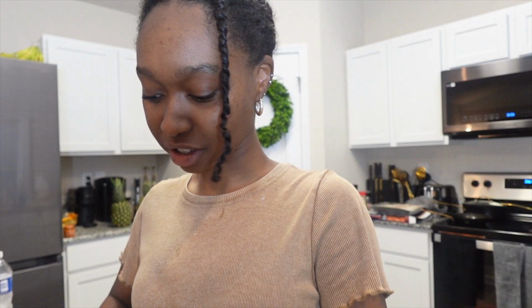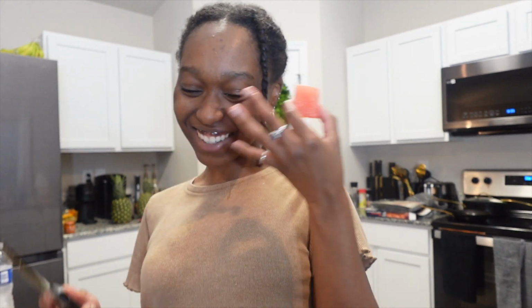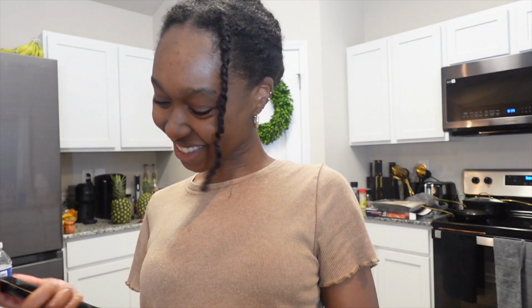Cutting this watermelon, it just reminds me of my summers in New York. It was such a treat when our grandparents brought the watermelon out, because it was so big it had to be peeled and cut, so it was kind of a chore for our grandparents. It was a lot, but when they busted it out and cut it, the smell of it is just nostalgia, reminded me of those days.